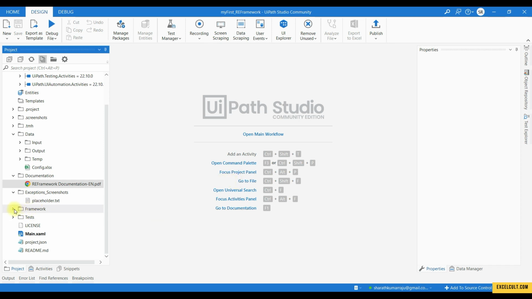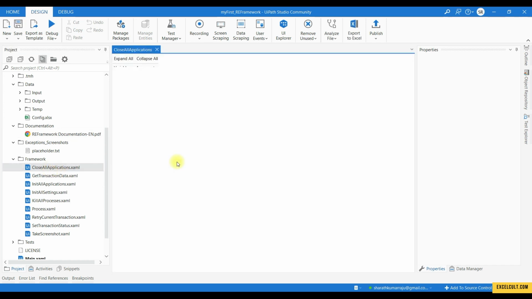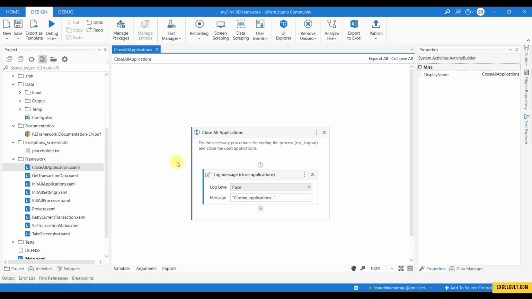And then comes framework. What does this framework mean? As I was talking about reusability, there are a lot of components that come along with the framework that can be directly used. It's a kind of plug and play. You can use this particular XAML in case you want to close any opened applications, a soft close.